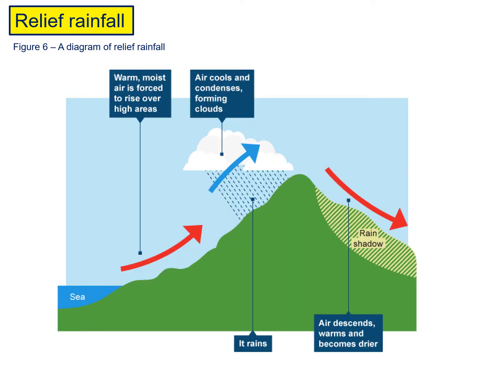Okay, so what you would have noticed is that where there is high land, or where there are the mountains of the UK, is where there is the most rain. So mountains technically make it rain. This is what we call relief rainfall. Now, it's all to do with the prevailing wind direction, so the direction the wind mainly blows in.